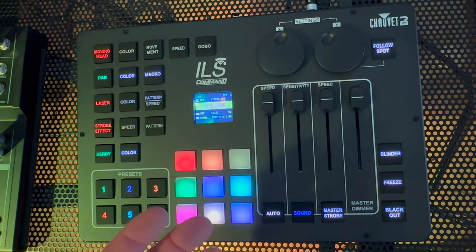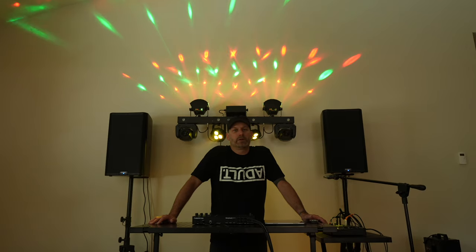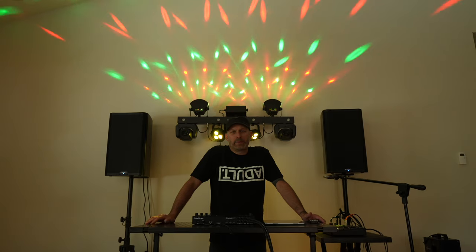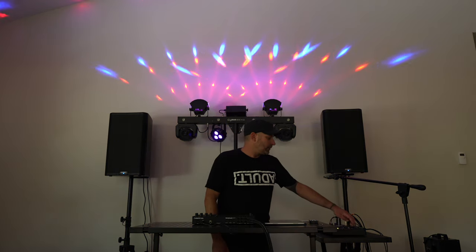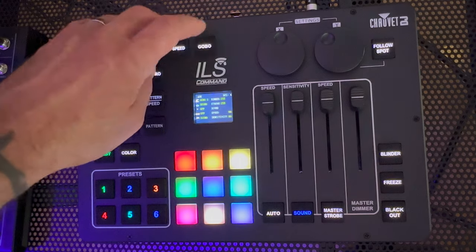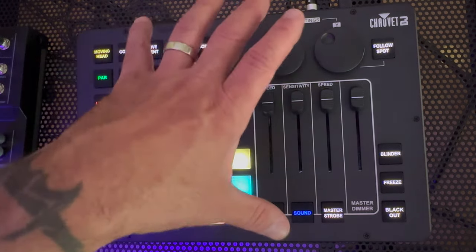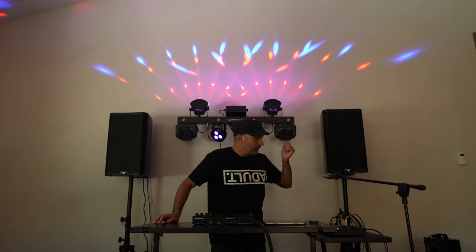This is with the unit obviously really close to the Gigbar. I've had it a couple times where I've had the lighting controller maybe 75 feet away. And while it does still connect okay, sometimes there's been some pause. I've noticed the gobos on the moving heads will sometimes take a while to change if the unit's kind of far away. If it's close like this, it happens instantly. It hasn't been a problem. But just one thing to be aware of if you have this kind of wireless control unit not located close to the actual Gigbar itself.